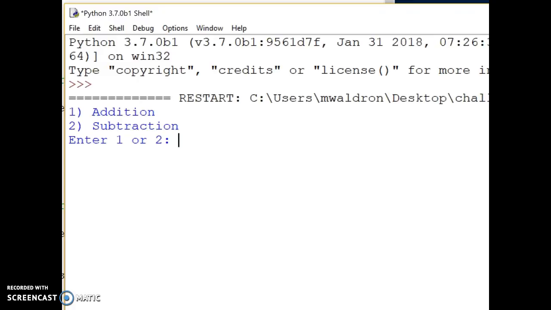However, this time we're really going to try and focus on putting all of our program into functions rather than have one big block of code. So in the first instance, I'm asked to enter either 1 for addition, 2 for subtraction. So let's try 1. Okay, so the computer program will be generating 2 random numbers between 5 to 20.